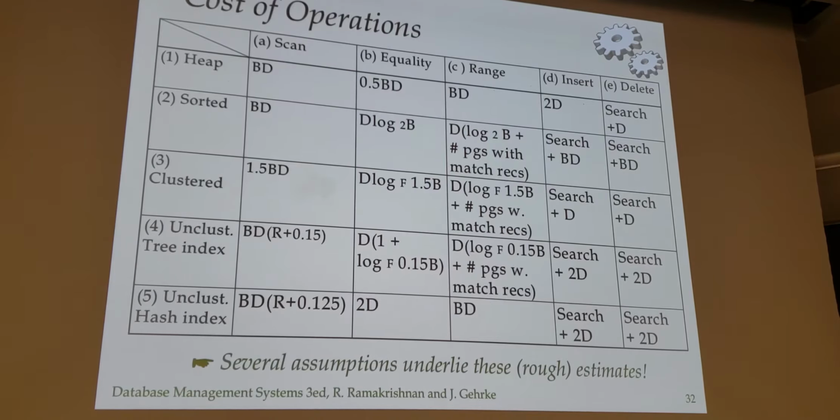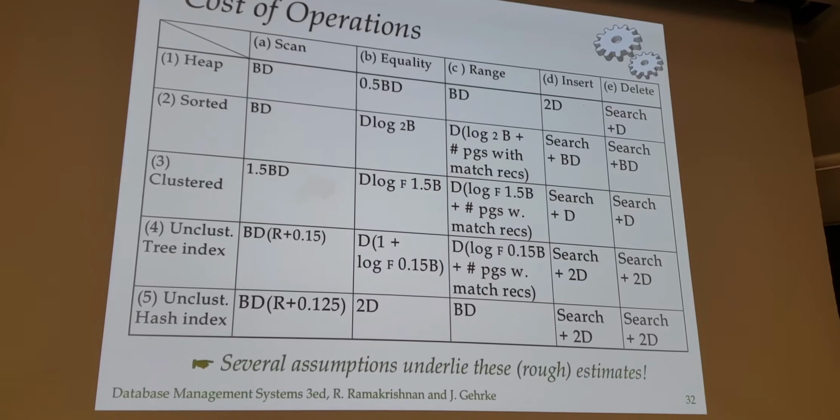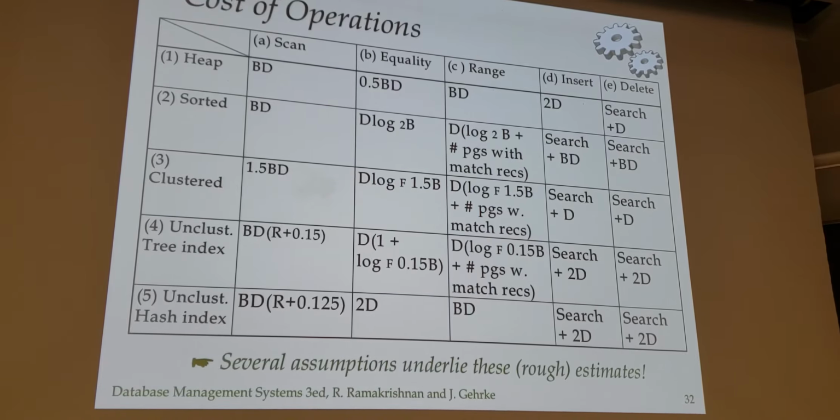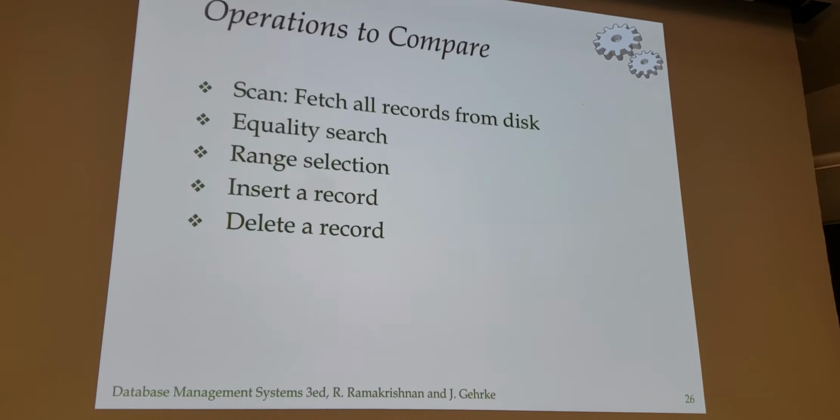Some of these things are easier to explain than others. In some cases, I'm going to ask you to give me the explanation of some of the cases. But we'll start off with a heap and we'll talk about what's going on. Everything's going to be multiplied by D. I will remind you before we do this.